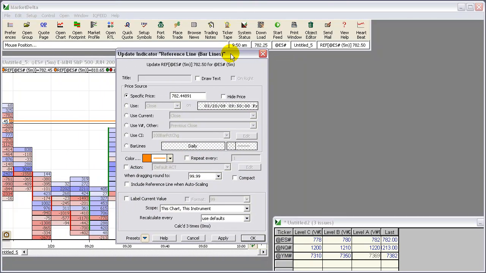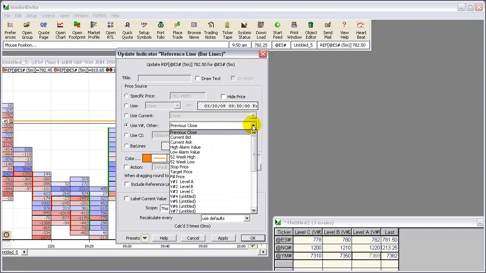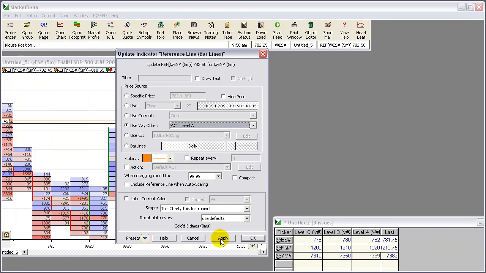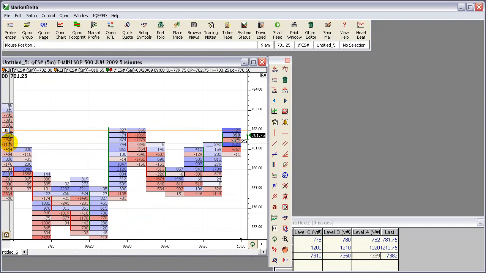There's a lot you can do with these reference lines. One of the items is this Use vPound button. And instead of using previous close, we're going to use vPound1. And we'll apply it. And notice what we get.